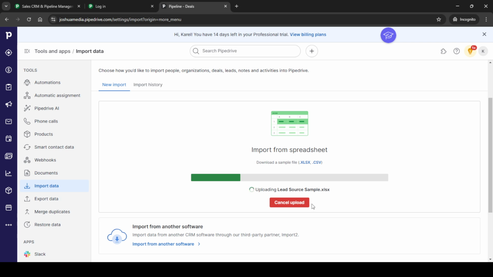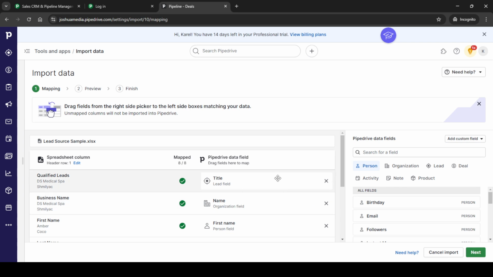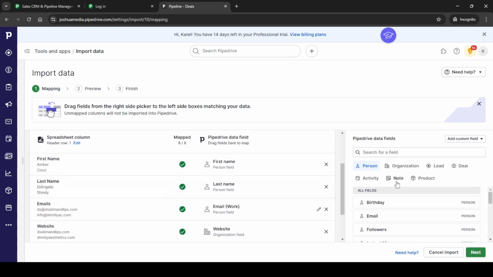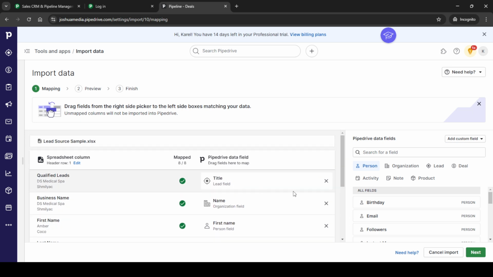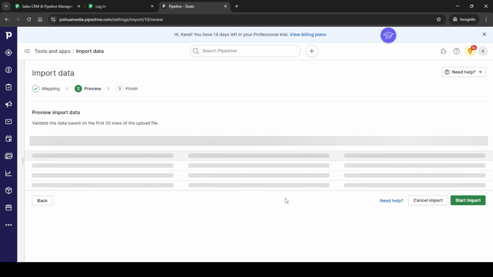This important feature allows you to bring in information from external sources and populate your Pipedrive with the right data. You'll now be met with a new screen prompting you to upload your spreadsheet. This is the step where you actually choose the file with your leads. Pipedrive is compatible with both .xlsx and .csv formats, so make sure your spreadsheet is one of these types. Click on Upload Spreadsheet to begin the process.